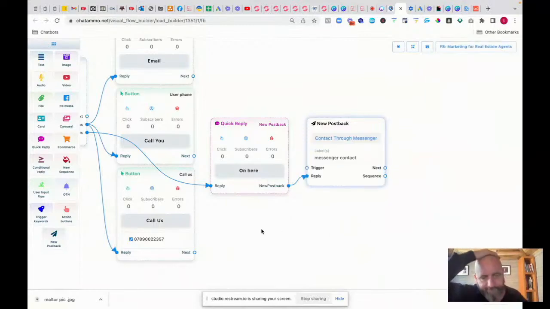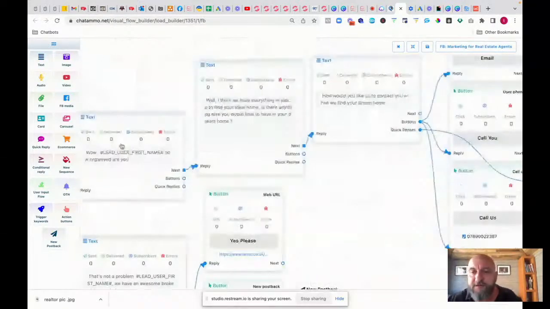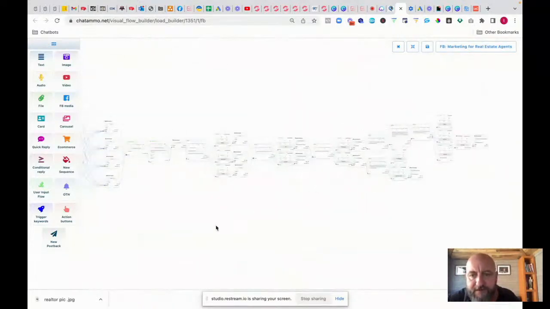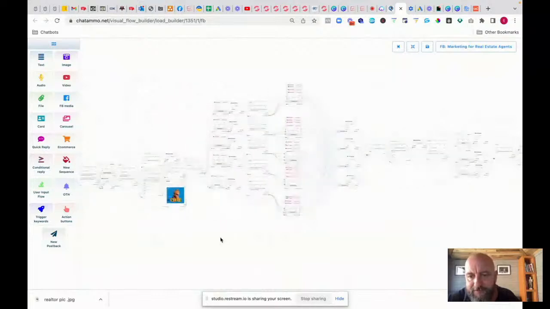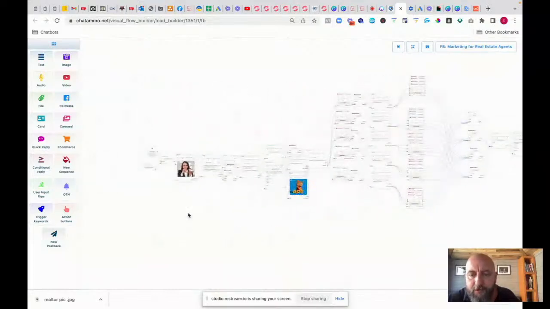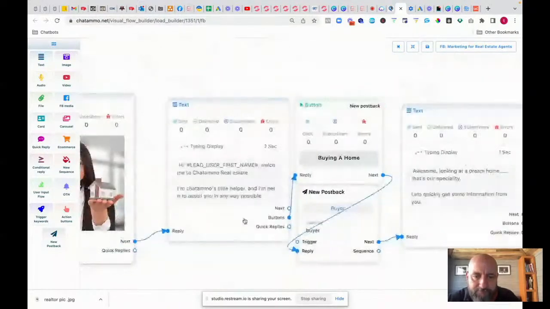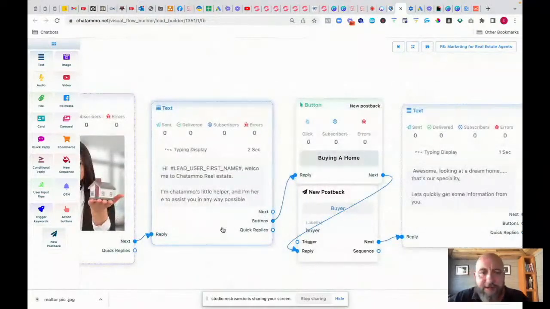Right. Now I'm going to also add sequences into this and do everything else that I want to do with it, but we're not going to. Right, so it is a simple flow. I know it doesn't look that simple. What we're going to do is we're going to put here where I was going to put buying a home, selling a home, renting a home, blah, blah, blah, blah. I'm not going to do that. We're going to do this as in just make this history any way possible.